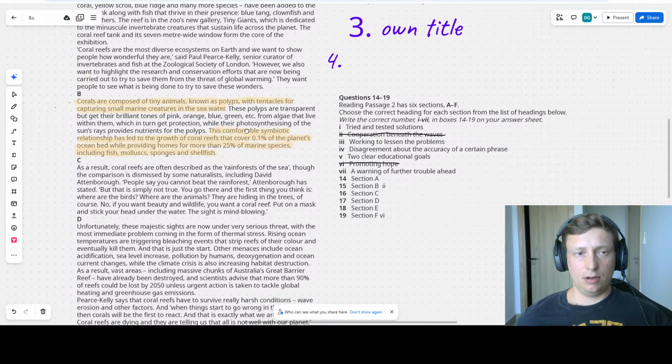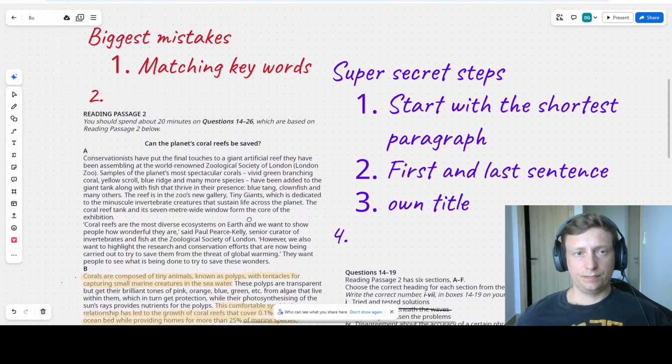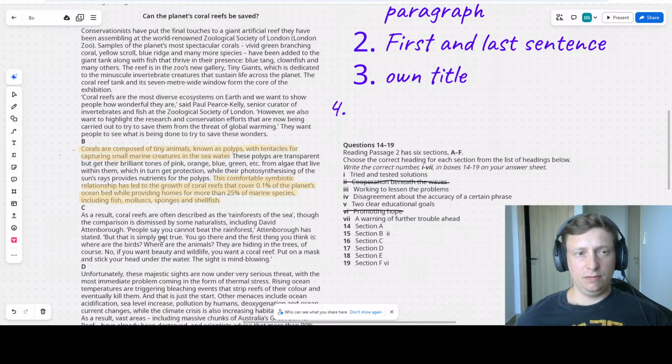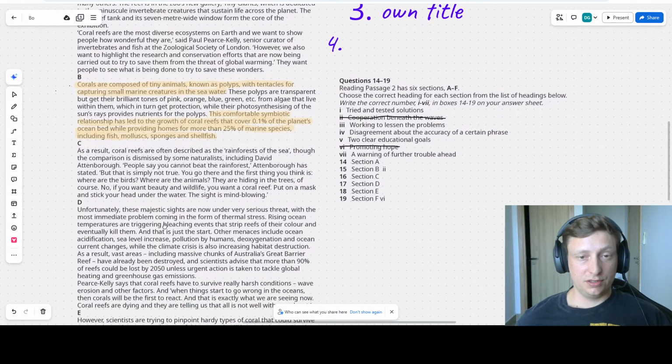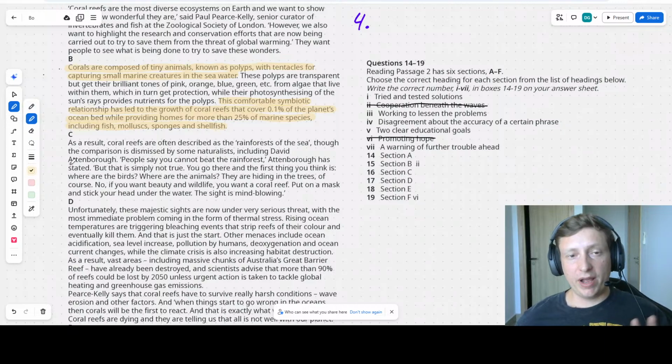Now the first two are more than likely going to be correct, making the rest of this much easier. Let's go to paragraph C, as it is the next shortest paragraph. By this point, you might start to connect the headings a lot quicker because you've already got some of the titles in your head. So for those of you that do find the answer instantly, great, but I'm still just going to go through the whole process for those of you that don't. So we can just see my thinking and you can compare it to yourself and hopefully learn something from it.